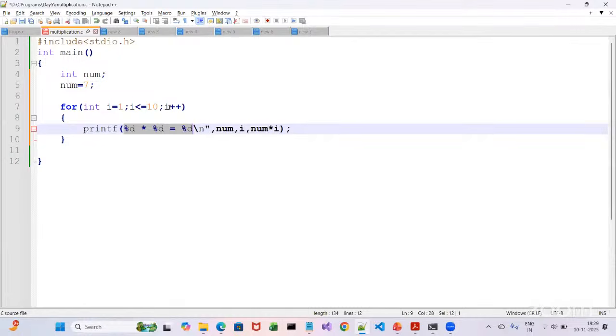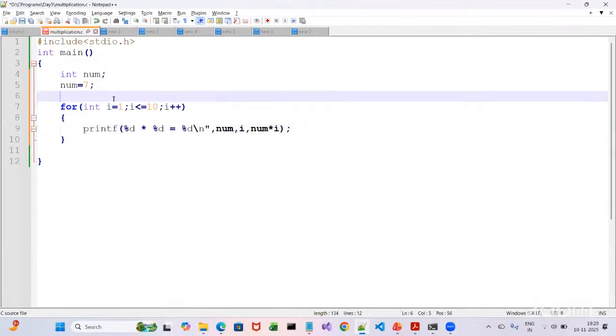Okay, then it is going to increment to 3. Is 3 less than 10? Yes. Come inside the body of the for loop. So this will be now 3. So 7 into 3, I will get the output. This will continue till the value of I is 10, and once it is 11, it will stop. So you will get the table of 7.